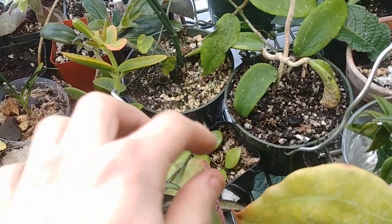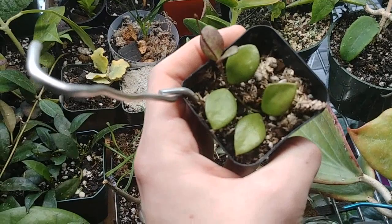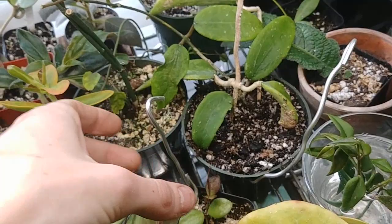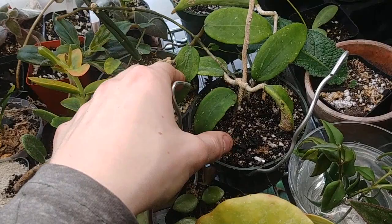Here's Hoya picta, which is a very small-leaf species. This one is just starting to grow roots. Hoya picta has slightly splashed leaves and grows beautiful orange flowers that are reportedly fragrant of cloves, which is very exciting. Over here is a no-ID plant — it may be Hoya honey, but without flowers, many Hoyas cannot be identified. We'll see.